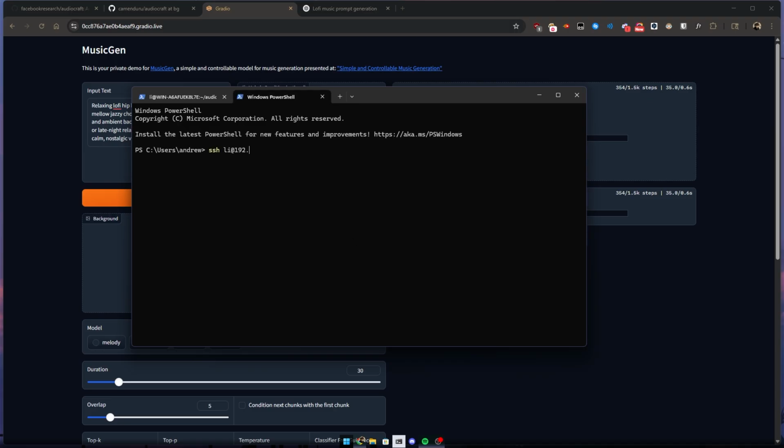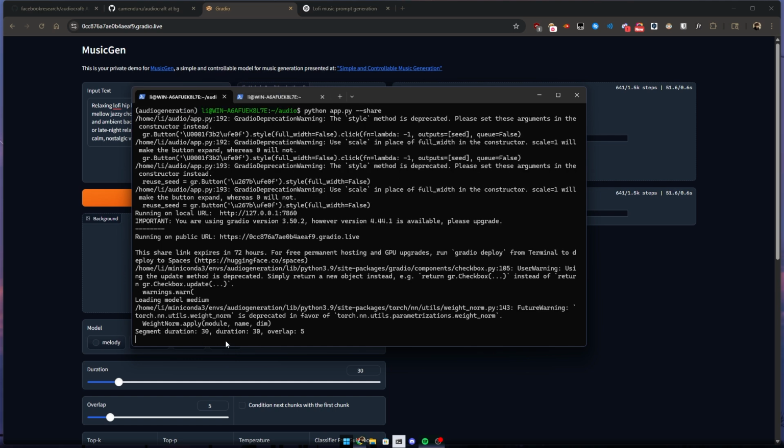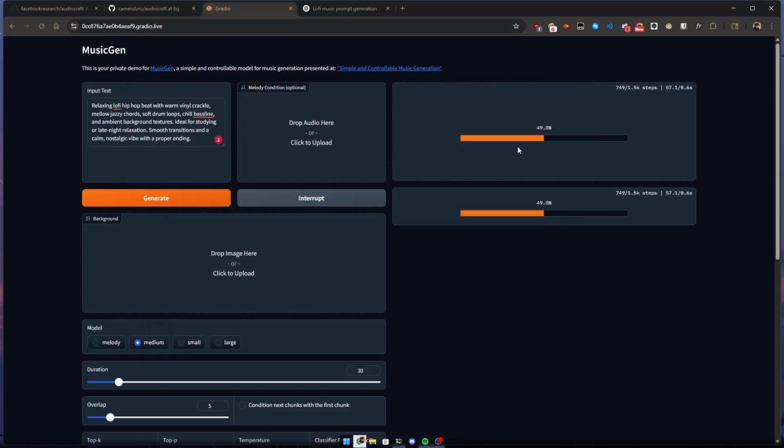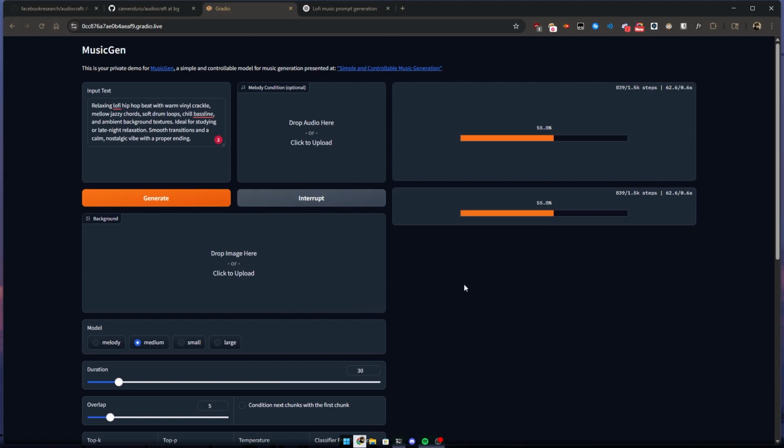If I go in and show you what the NVIDIA thing looks like, if we do watch -n 0.5 nvidia-smi, we can see that it's using about 5 gigs of VRAM and about 80 watts of power. So it actually isn't too bad. We're gonna keep going through it, and then we can just wait. It's pretty fast. Obviously, the longer your duration is, the longer it's going to take. For example, when I was testing, a 2 minute, so 120 seconds, clip takes about 3 to 4 minutes to generate. And obviously, it's really dependent on your hardware.